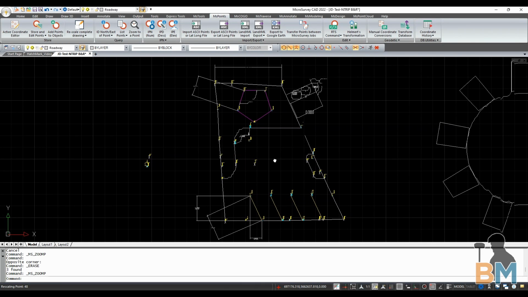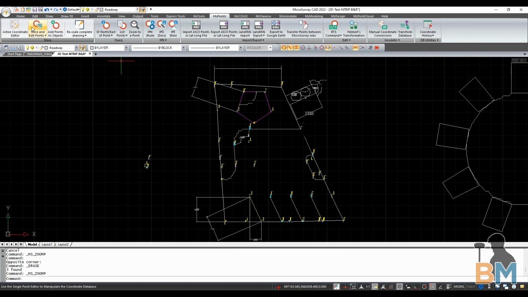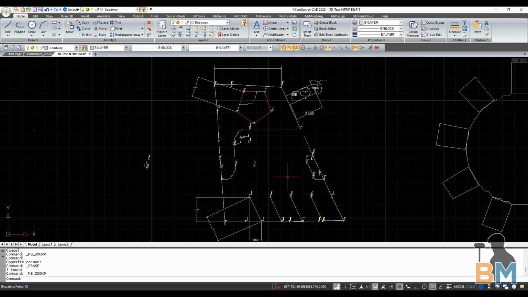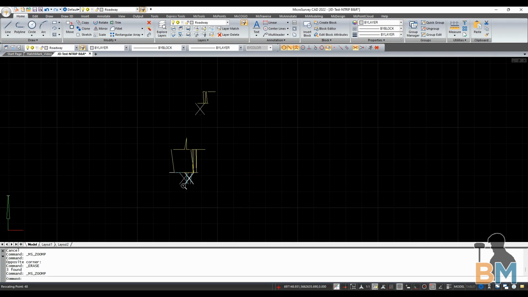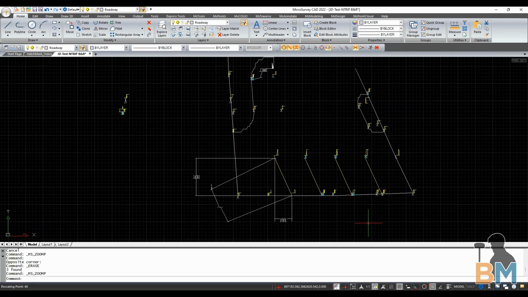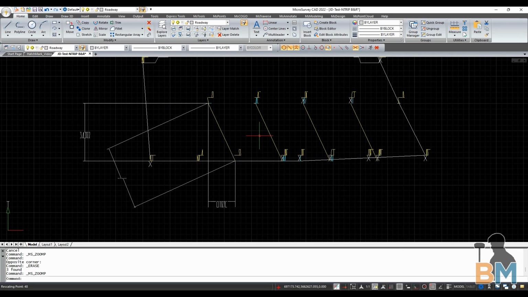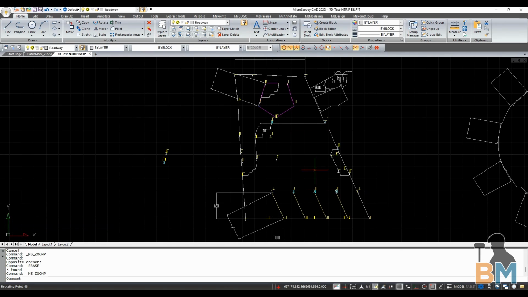Today I'm going to show you how to regenerate your drawing in MicroSurvey CAD. Every once in a while, your drawing may look like this. Very crooked, inexact, and impossible to read. Essentially what's happening is that you're way too zoomed in for the program to handle the line work properly.